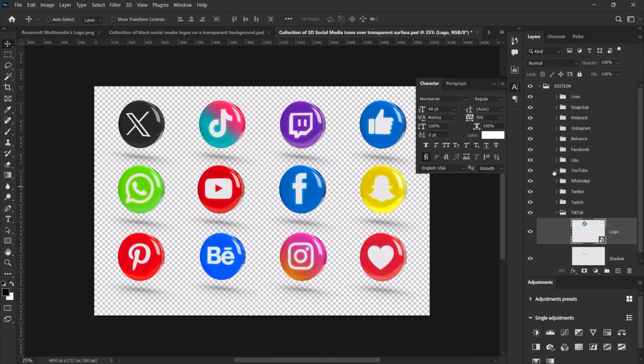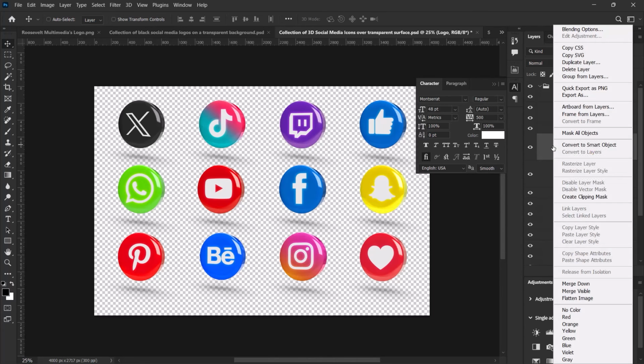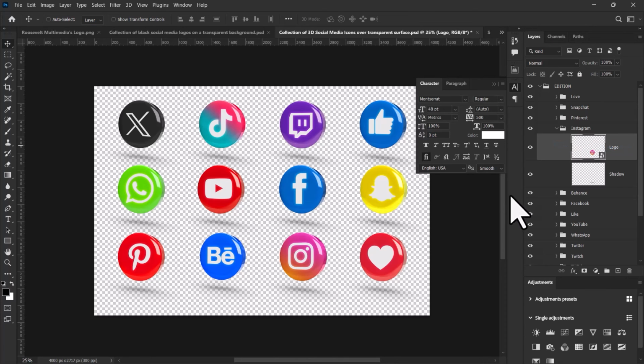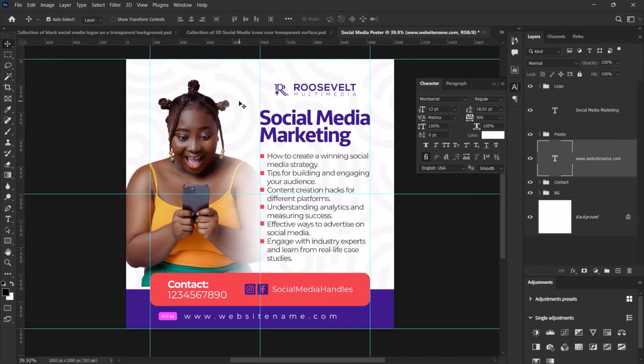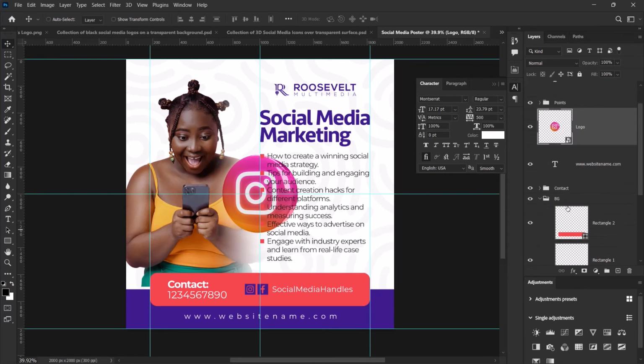Okay, let me start with the Instagram one first. I'll select the Instagram 3D logo, right click on it and convert to smart object. Press Ctrl C, go back to the main worksheet, press Ctrl V to paste. And then let's place this in the background group.